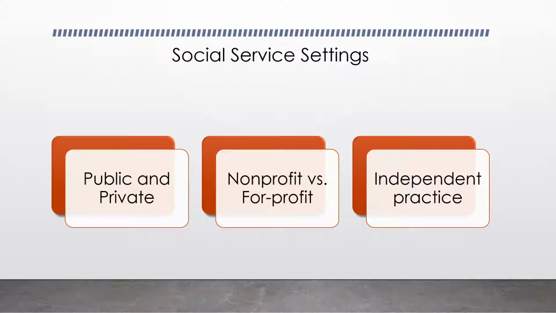Now, private services. Their authority to act, and the scope of what they do, all comes from their articles of incorporation and bylaws. Depending on the type of agency they are, whether a nonprofit or a for-profit, there are certain articles and bylaws that they have to follow. Their mission really helps to dictate the scope of the work that they do.